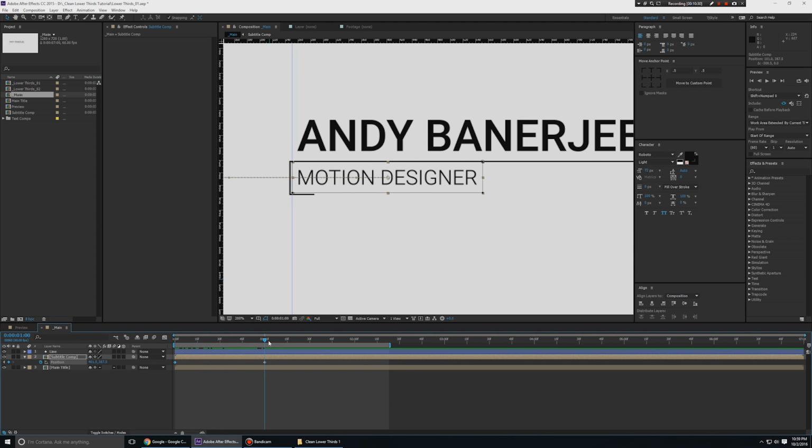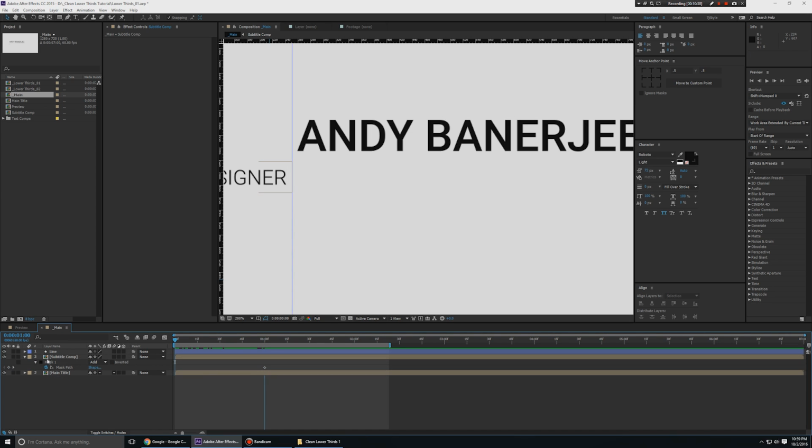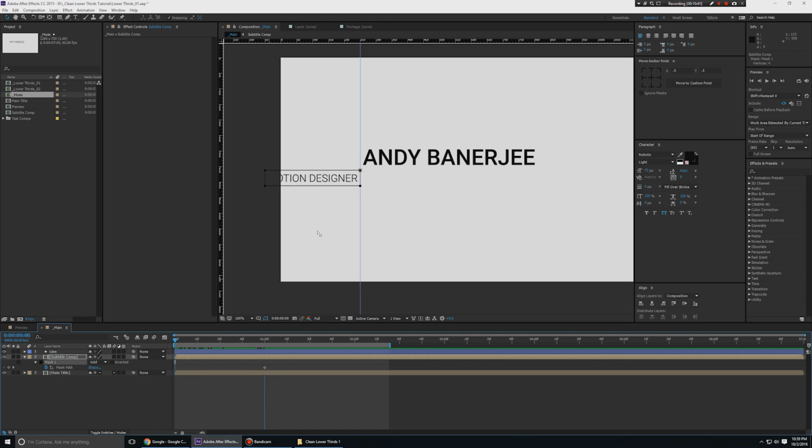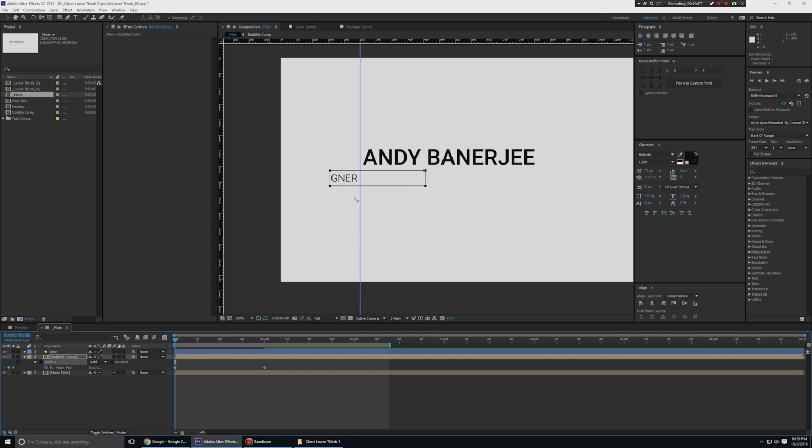So now we'll go to the mask, hit the M key for revealing the mask path position, start the animation, move back in time, and now I'm gonna click on this mask one so that all the points get selected, and then I'm just gonna nudge it in like this. Right, I'm using my shift arrow keys for moving the mask around like so, right?